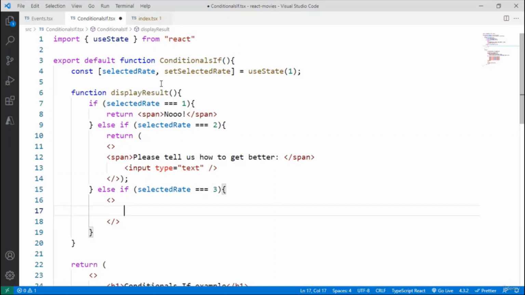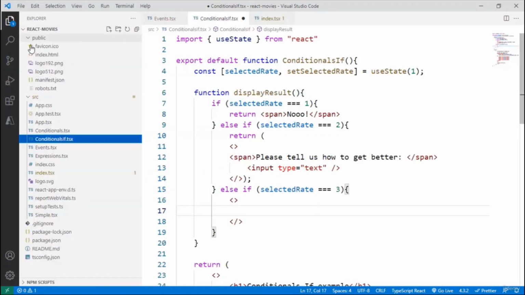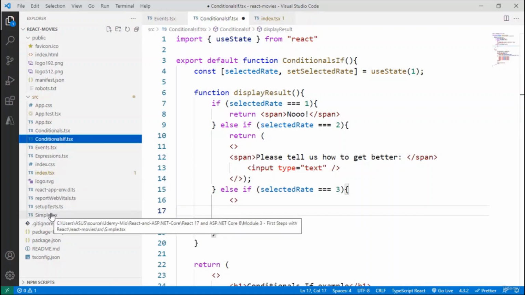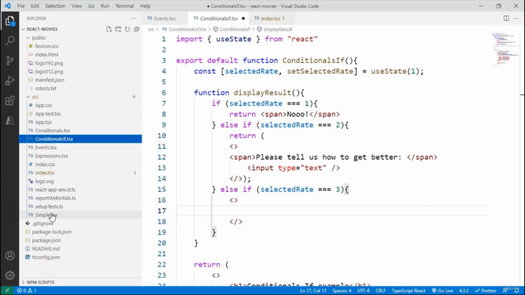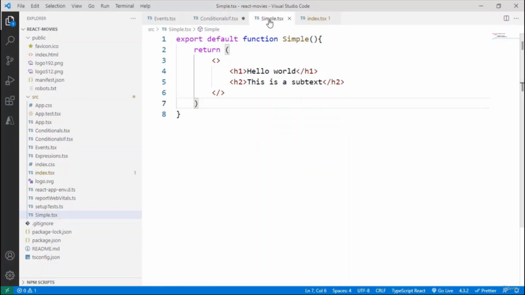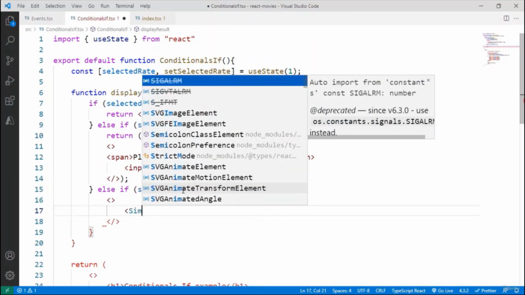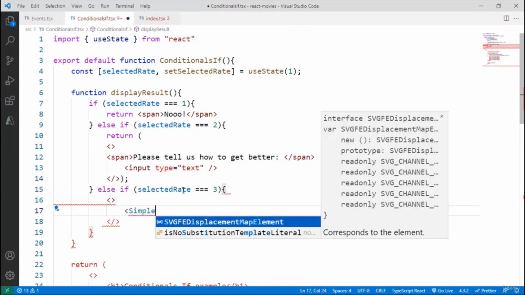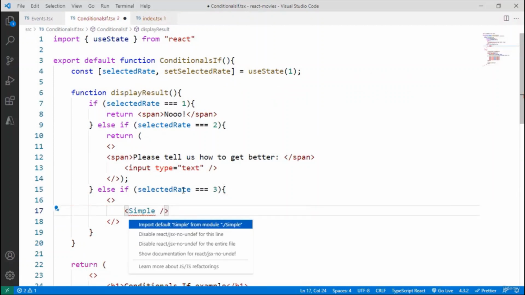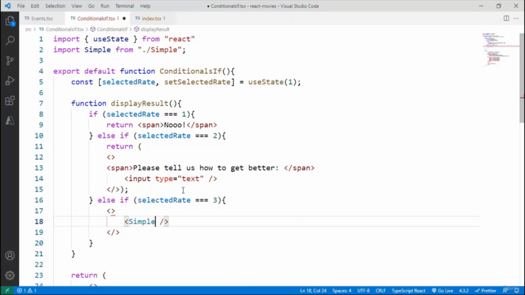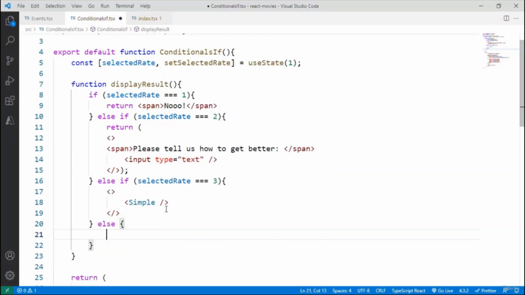I can even take one of the previous components that we did in the past, like Simple, and put it here. You can put the Simple component, and I need to import Simple from Simple. And finally, let me put here an else for everything else, and I will say thanks.